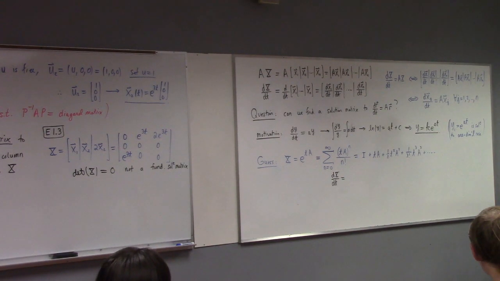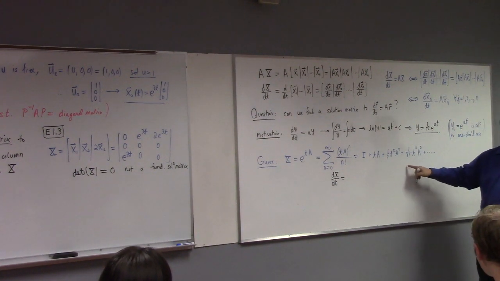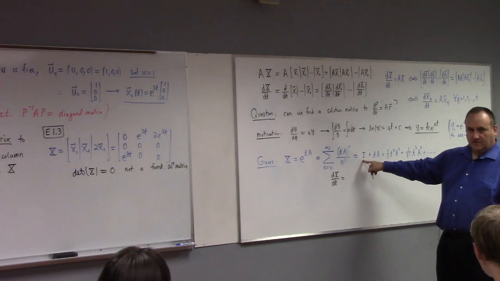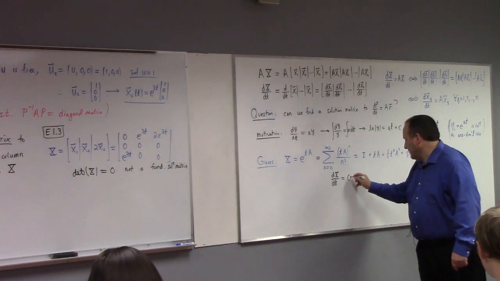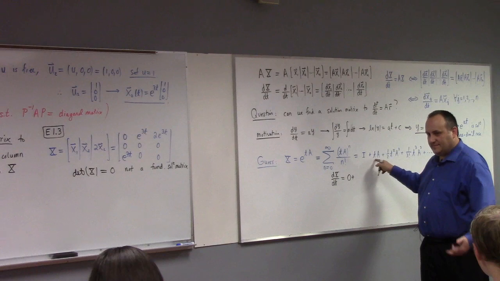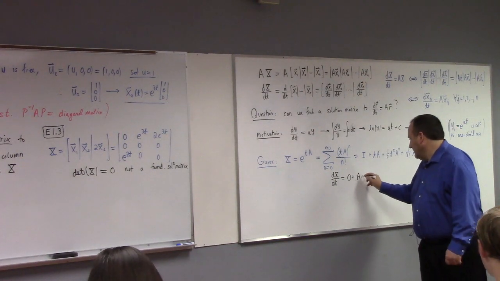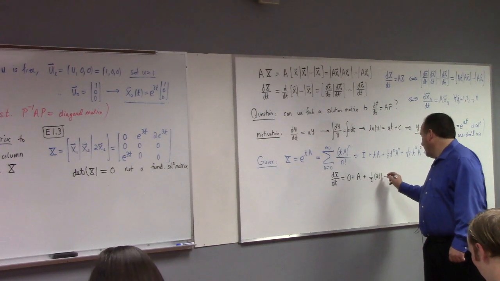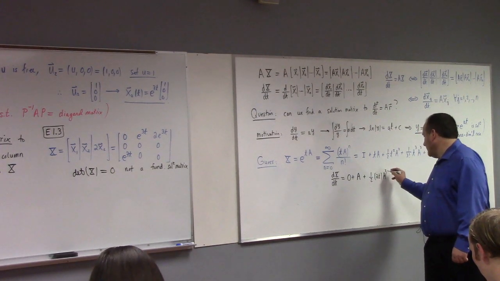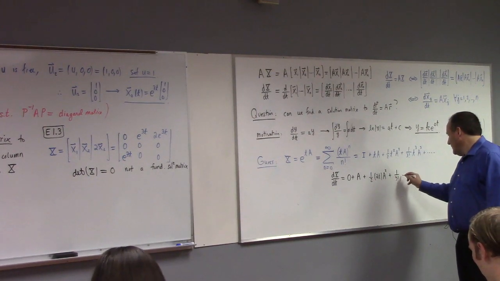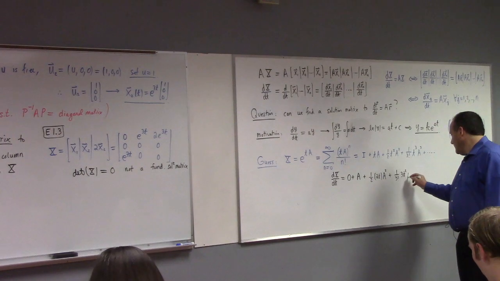But anyway, dx/dt, what you can do is differentiate term by term. So what's the derivative of the identity matrix? 0. What is the derivative of t times A? dt is 1, and you just get A. And then we get 1/2 of 2t, and there's an A squared. The A is constant, it just rides along. And then you get 1 over 3 factorial times 3t squared A cubed.